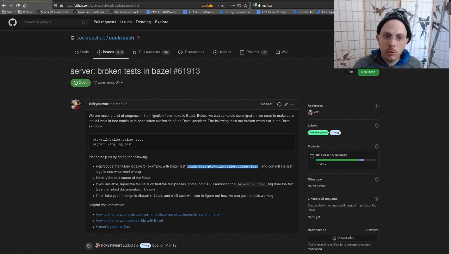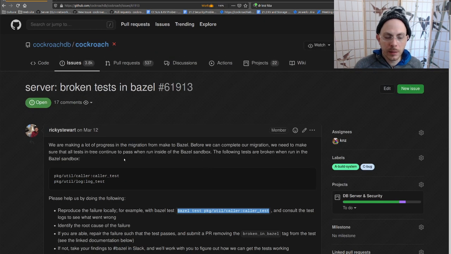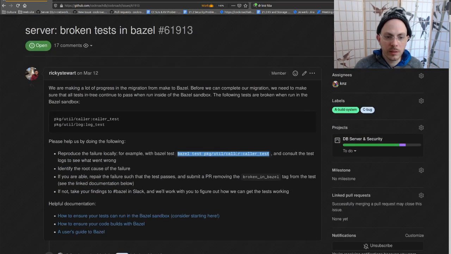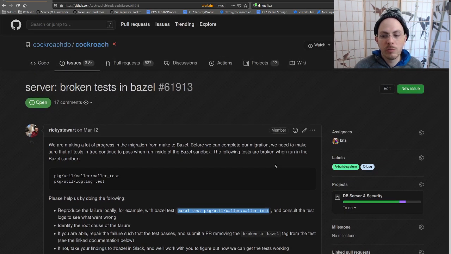Today, we are going to work on a bug fix. The bug exists in a test, or more specifically, the infrastructure around a test. This is an issue that has been filed by Ricky quite a while ago, and we've been working on multiple aspects of this issue since, and hopefully the work remaining is small compared to what we started with. So let me explain a little bit the context around this issue.